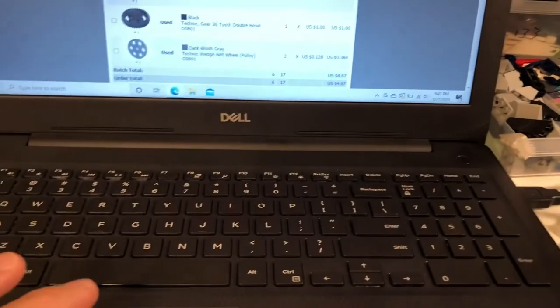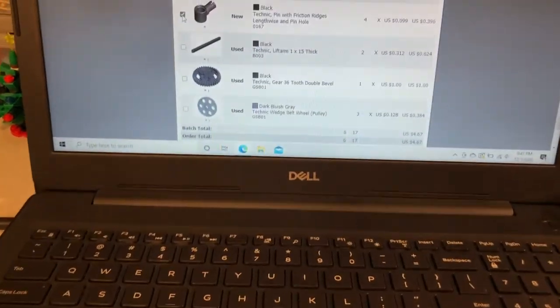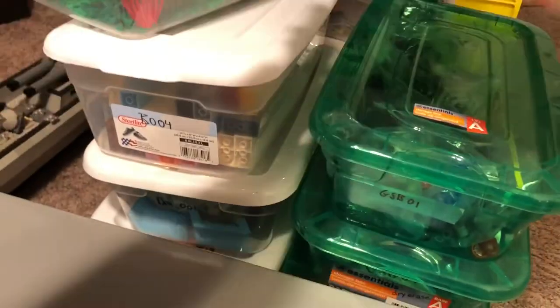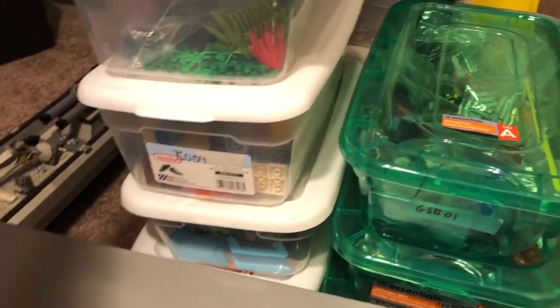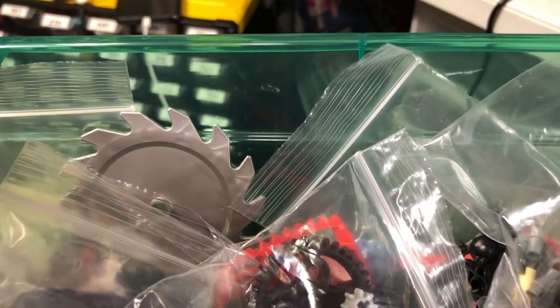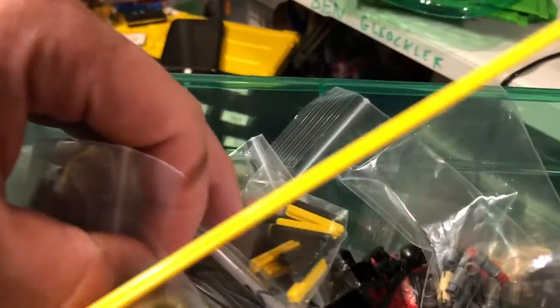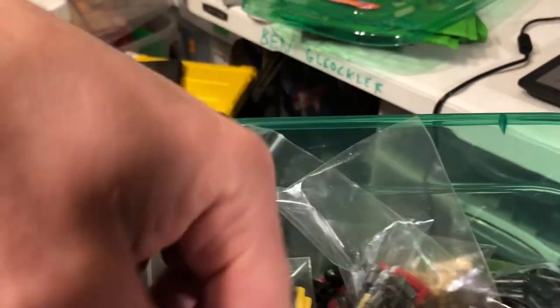So that's all the new parts and everything else is probably going to be in green shoe box one. Nope — one is in bin three. Here we got green shoe box one, because it's right here. My bins are all out of order because I was adding parts earlier today and yesterday and the day before. I recently added a lot of things to my inventory — I've added about 300 lots over the weekend.